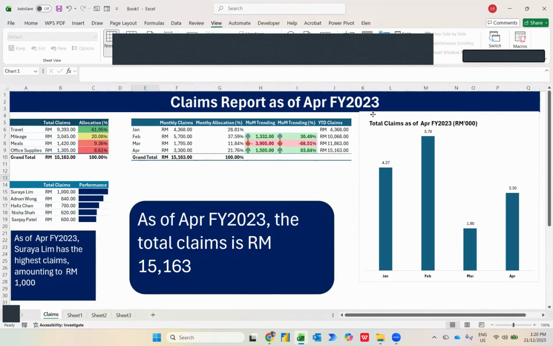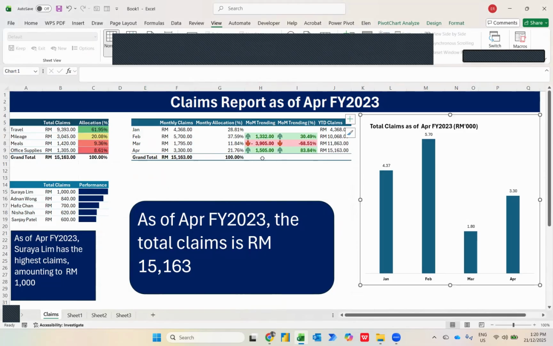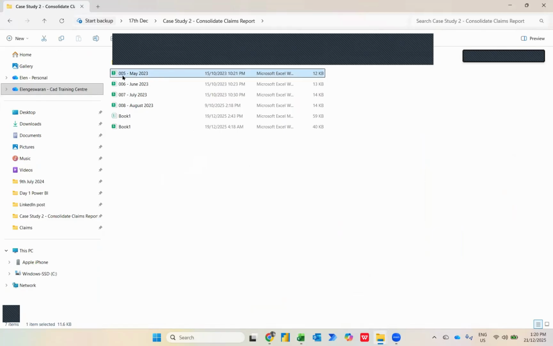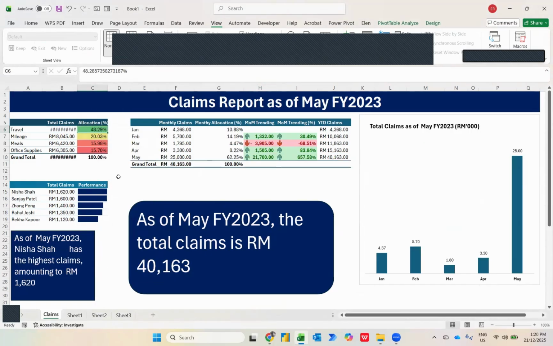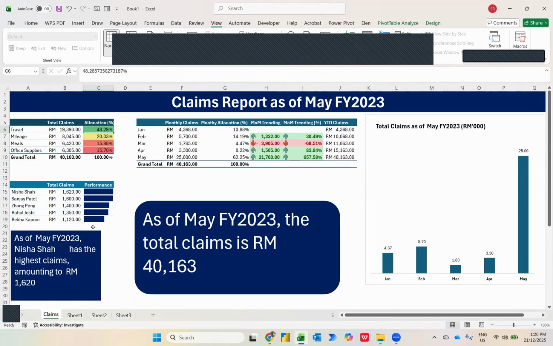Okay, so now this is your reporting. So now what happens is, when I select, say, me, I put inside the claims, and when I right click and I refresh, now you'll see there's a difference over here. Okay, you'll see the difference, and yeah, this is how it looks.